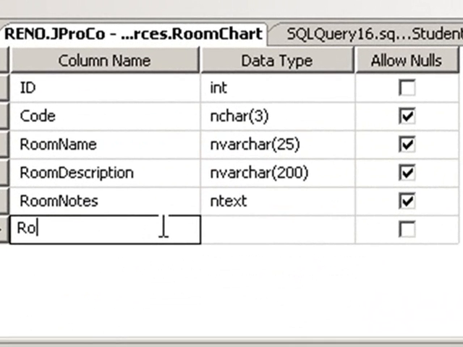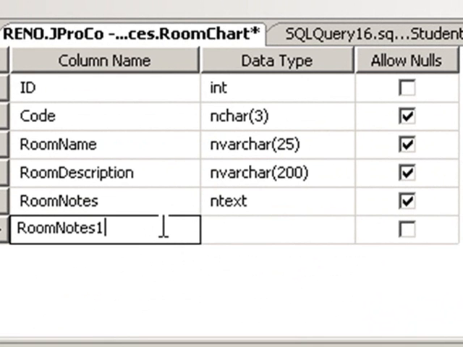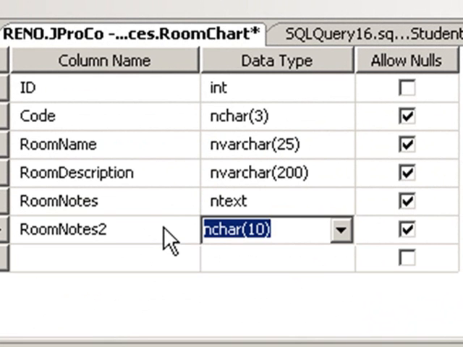Well, let's do a side-by-side comparison and call this room notes 2, and let's make this an nvarchar max. And nvarchar max is new to SQL 2005 and was continued in 2008. This way, if the vast majority of your data rows are going to be under the limit for that field, you get the performance gain. But you don't have the limitation of size, because it will store it as a large object if any particular row or rows happens to go over.